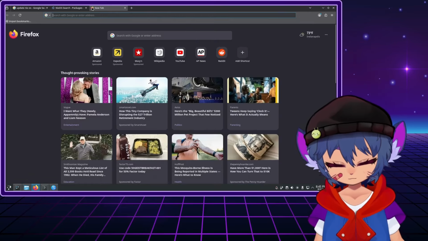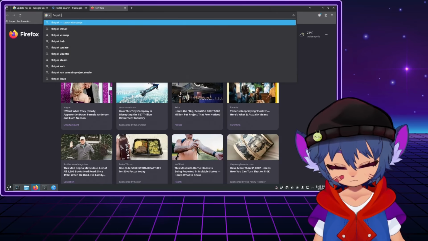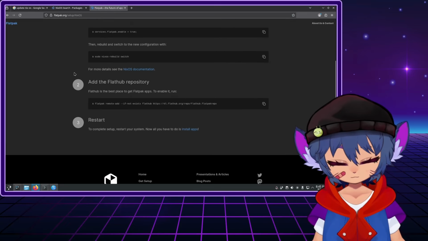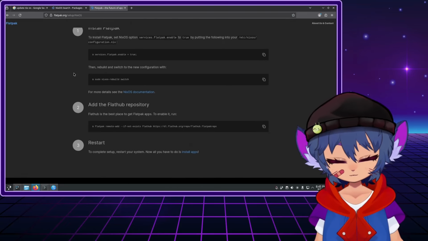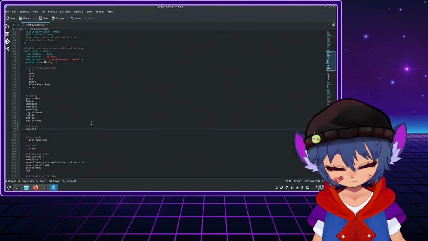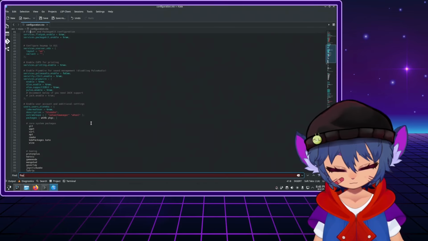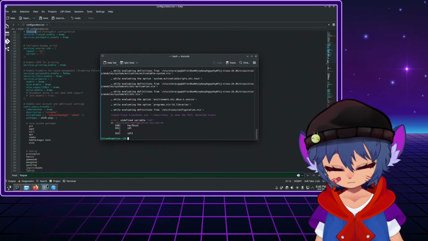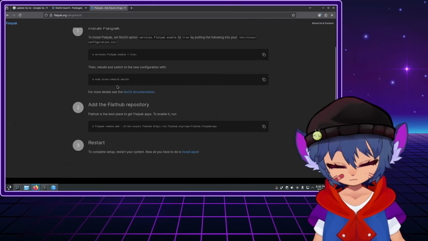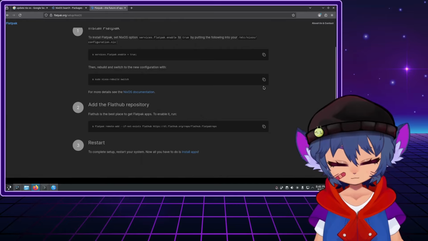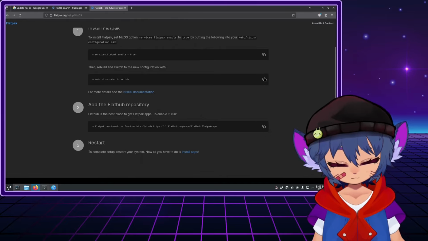But now what we're gonna do is the Flatpak setup. I'm gonna go to the NixOS quick setup. Now, for the majority of this, we already have Flatpak installed. Because if we look into our configuration file for NixOS, if I do Control F and type in Flatpak, it's already there. We already have the Flatpak services installed. The only thing that we will actually have to do in order to make all this work is rebuild the package, which is what we're going to do right now.